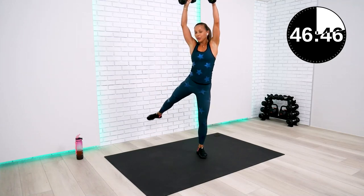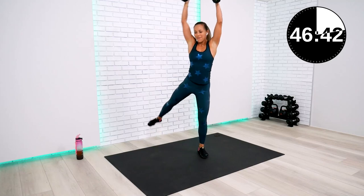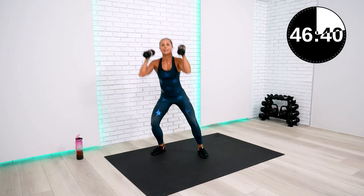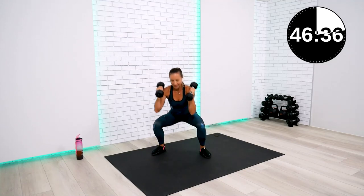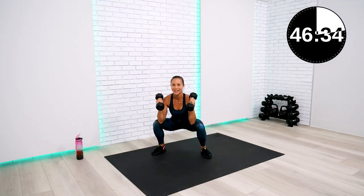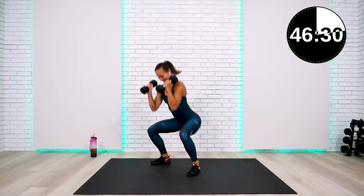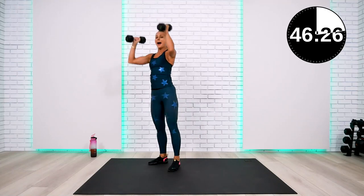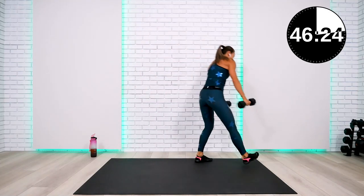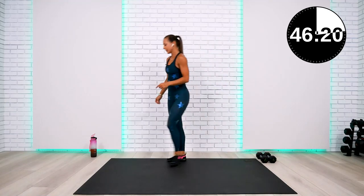1, 2, focus on the quality. 3, forward. Stronger, guys. Squat lower. Push it. All right, let's finish strong. Last four. Three. Two. One more. I'm so proud of you, team. So put your dumbbells away and stay hydrated.